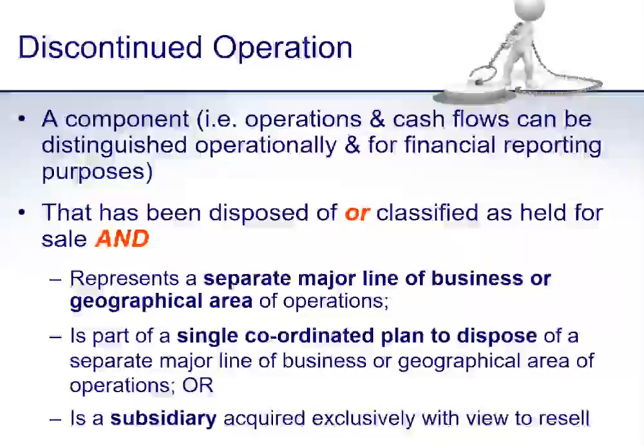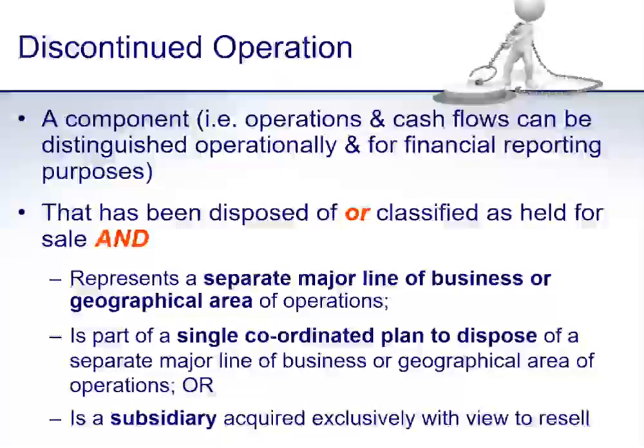Now, when I'm talking about a component, we're basically looking at a portion of your organization that operationally, cash flow wise, is able to generate its own cash flow, that runs on its own. And from a financial reporting perspective, the reporting is done specifically for that particular section as well. So if I can distinguish this section that I'm disposing of, I'm hiving off on these three different levels, operationally, cash flow wise, and financial reporting wise, and I meet the criteria that follow, which I'm going to talk about now, then basically I have a discontinued operation.